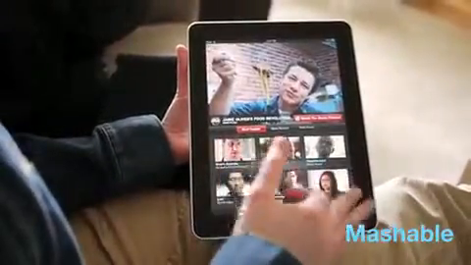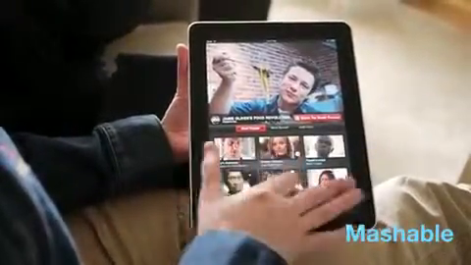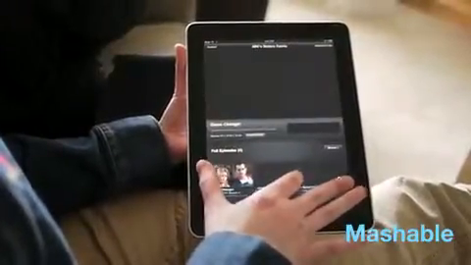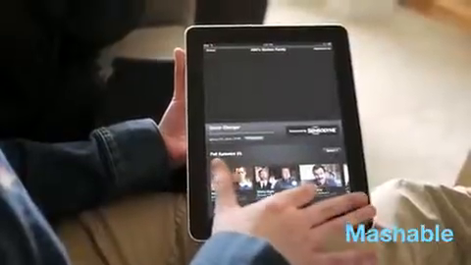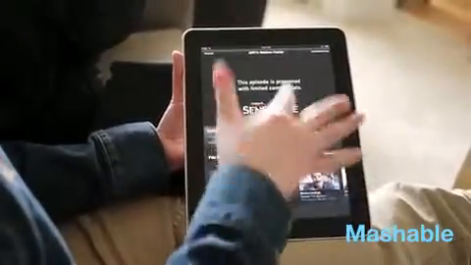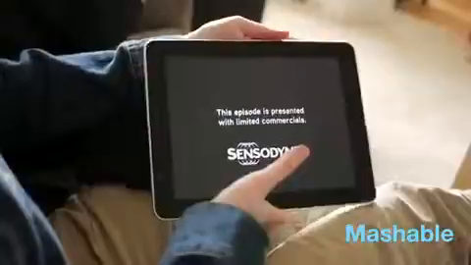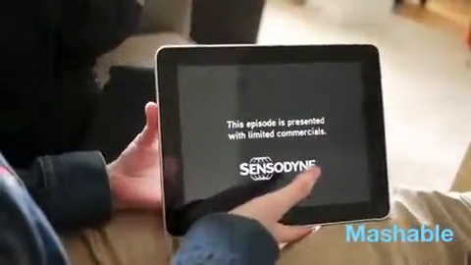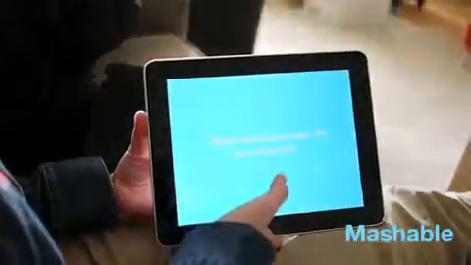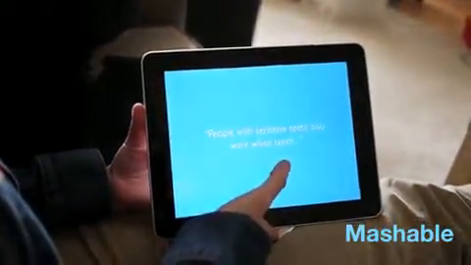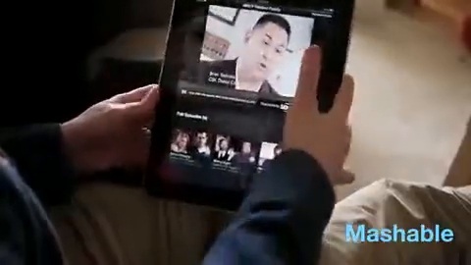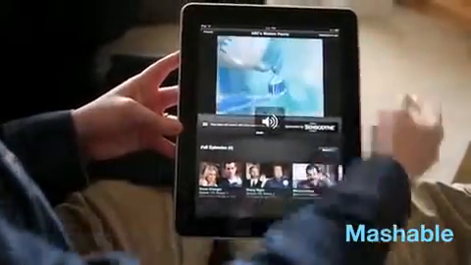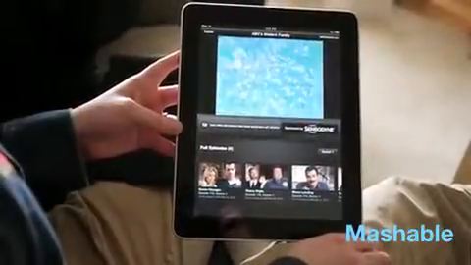So as you can see, you can get a look at all the different shows that they have, and if you click on a show, it'll bring up the details. You can purchase it on iTunes. You can choose to watch it. It'll start playing it automatically, and then when you turn the device, it will go ahead and put it in this orientation. Now it's going to make you watch a little commercial at first, which is kind of annoying, but that's okay. And it'll actually show you in this view how many seconds you have left before it starts playing the ad.